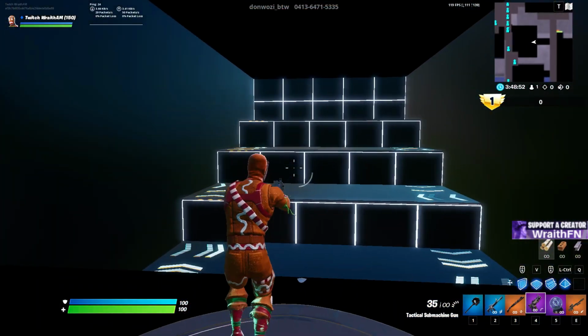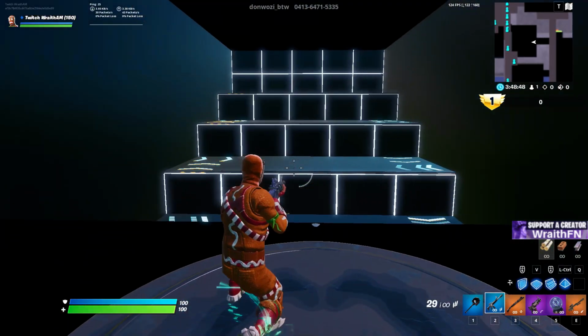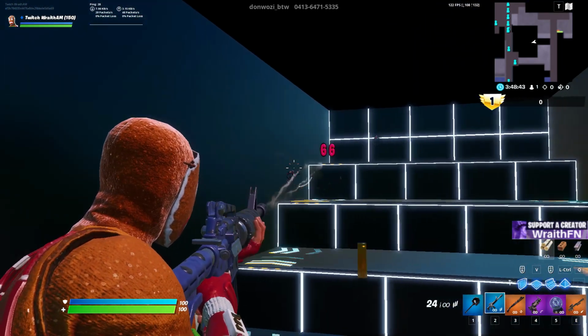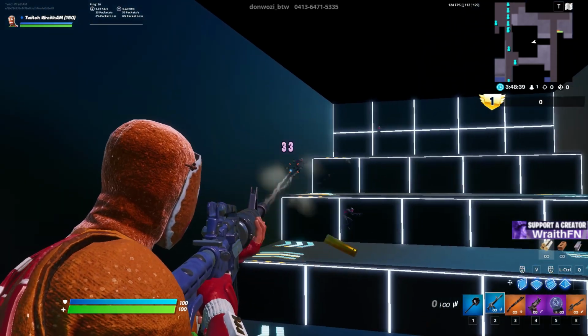The first one I like to do is short strafes. It honestly is pretty difficult, especially when you go to the hard mode. It takes a couple seconds to get used to how quick the zombies move. As you guys can see, for the first couple seconds, my aim is not too bad.